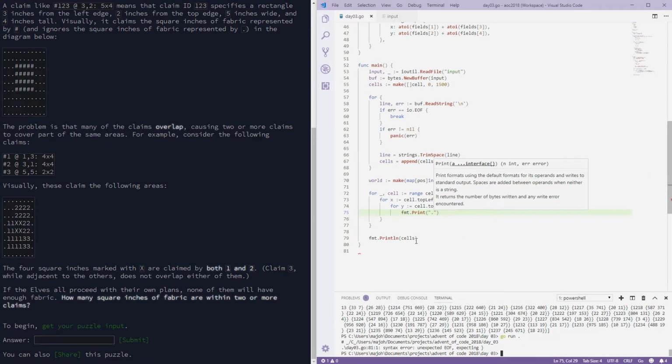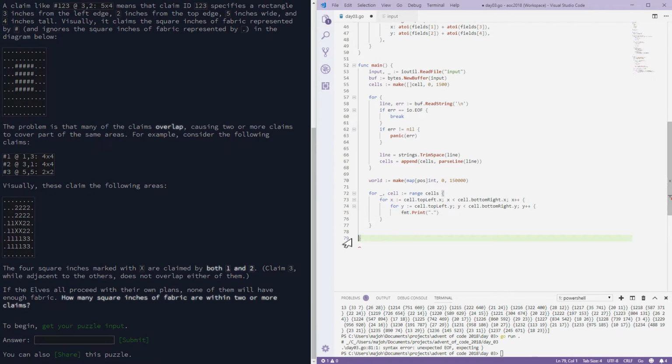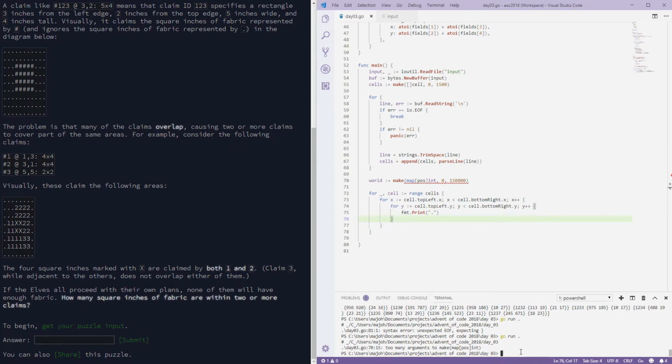End of file. Let's drop that. And I'm missing the bracket for that. Too many arguments to make. I guess there's no size, it's just capacity at that point. We'll declare the not used. Whatever. Let's use it then.